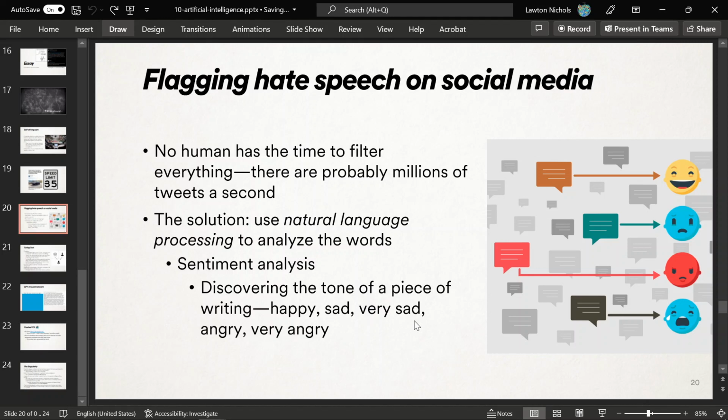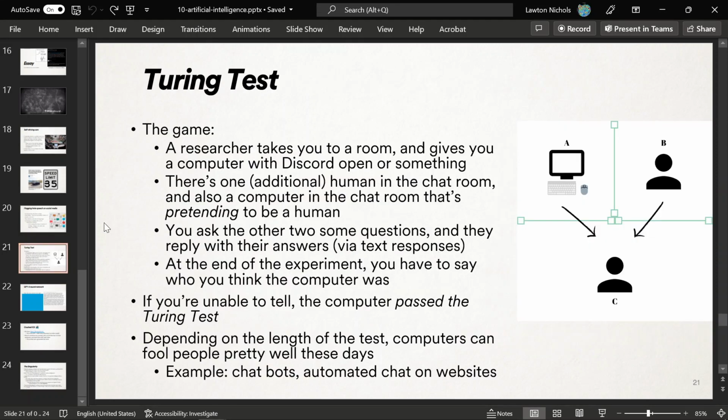And that is essentially as good as we can do. We got to improve these, of course, because there's plenty of tweets passing through the cracks, but it's definitely better than a human at this point because we have so much information. We have to give this problem off to a computer. Okay? So with that, let's talk about kind of where we're headed, right? Computers are getting smart. Maybe one day they're going to get really smart. Let's talk about when we can tell that they're like a human.